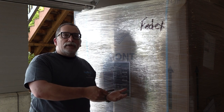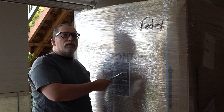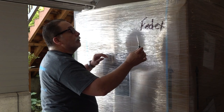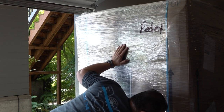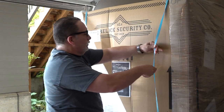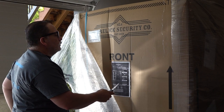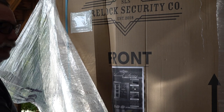As of September 2020, this one just dropped here in the States and we got one of the first ones. We're moving into Gen 2 with Sherlock Security. This new Colonel 35 — it even says on the outside of the cardboard — has a 75-minute fire rating, and the steel bolts are all one and a half inch. It also has a door panel on it, which is very nice.